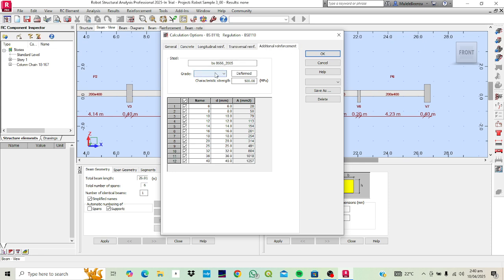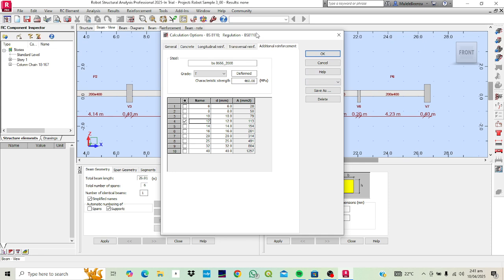Then additional reinforcement, I would prefer we simply use Y12 because the additional reinforcement is not used as structural steel. It's not supporting any loads. It's just there to help finish up the detailing, and maybe if you need to connect bars from one span to the other, maybe just to complete the detailing process. It's not structural in any sense. So I'd prefer we simply use Y12, which is okay.